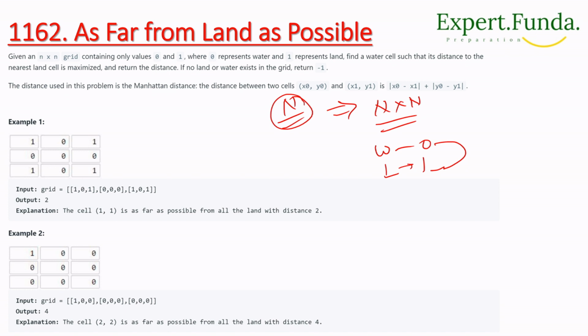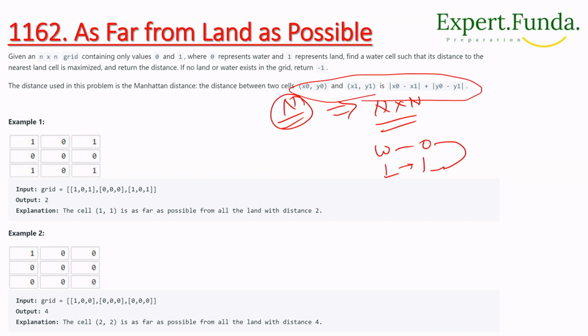And for that you are going to find the coordinates, meaning the coordinate system, right? If you have a basic understanding of coordinates, right? Obviously you are an engineer, you will have. So what we have to do to find the distance with every 1, right? We have to take the minimum distance. For every 0, we have to find the minimum distance in the matrix, right? And the maximum of all these minimums will be our answer.